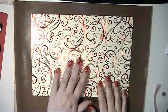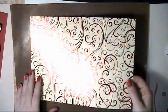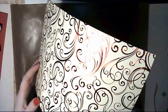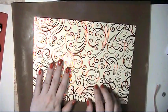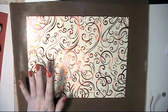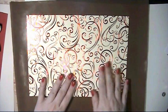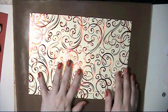Okay, so for our base card I'm using this gorgeous Hunkydory sort of swirls. It's a red swirled cardstock, it's a mirror swirl, if you can just see how beautiful that looks, and it's just plain white on the back, although you can see the indents hopefully from the embossing, but since we're going to be covering that, it's not important, because this is actually going to be the inside of my card. We're going to be doing a lot of design and pattern on the front, and I think it would be really boring to have it just plain white on the inside. So I thought it'd be really nice to go for this, because my card is going to be kind of creams and the reds, so I thought that would work really well.